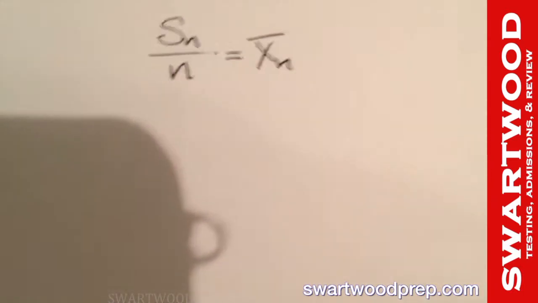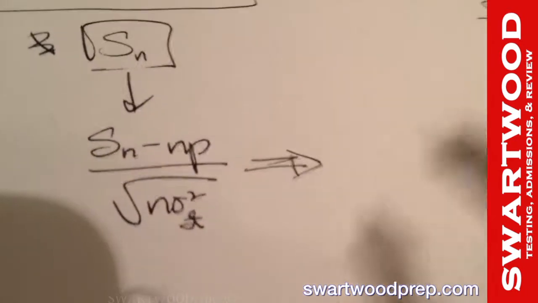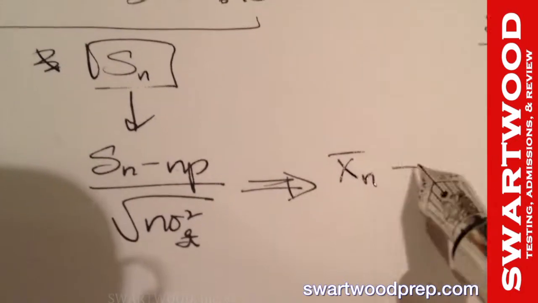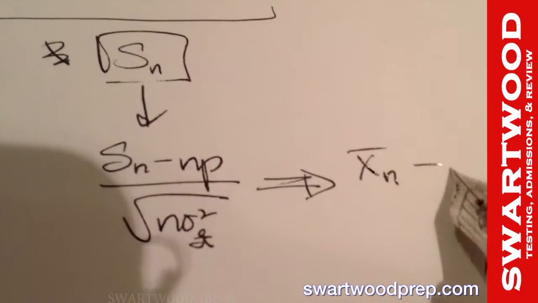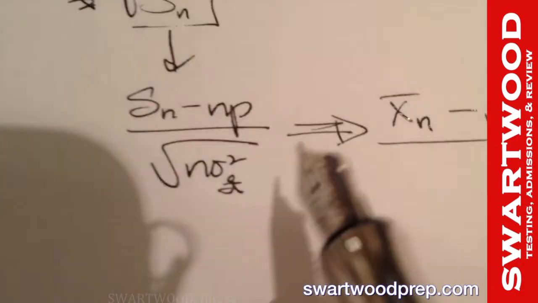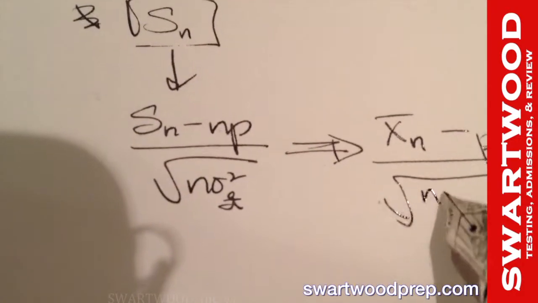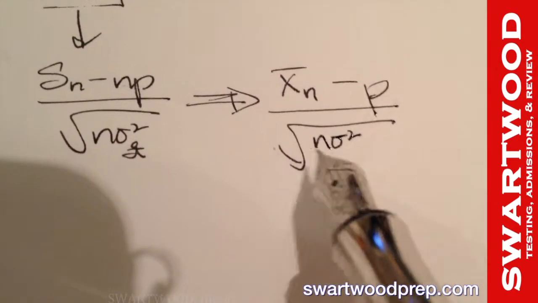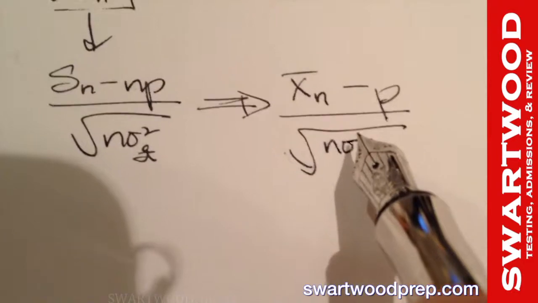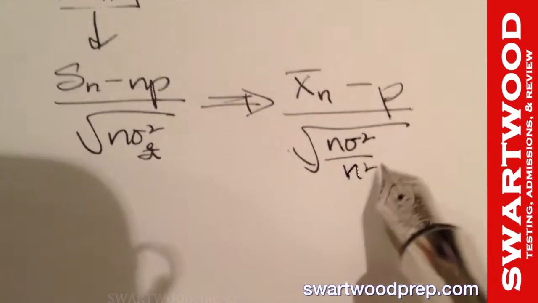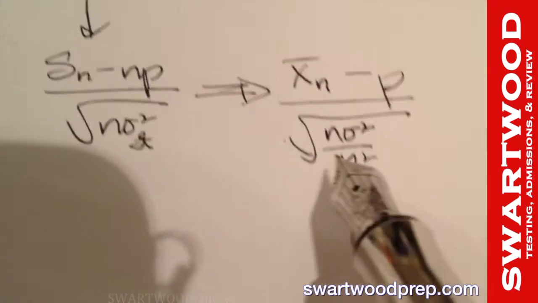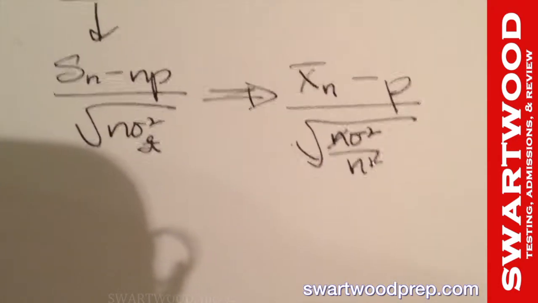So let me move that. Okay, so you get the average, right? So this guy would be x bar sub n. Okay, and if you divide np by n, it's clear you get p. Now I'm going to divide this guy, square root of n sigma squared, by n. But what I'm really doing is dividing it by n, but n I'm going to place underneath the square root. So do you guys agree that if I divide by n squared, that's the same as dividing by n, because the square root of n squared is just n. If you do that, you're going to get this thing here.